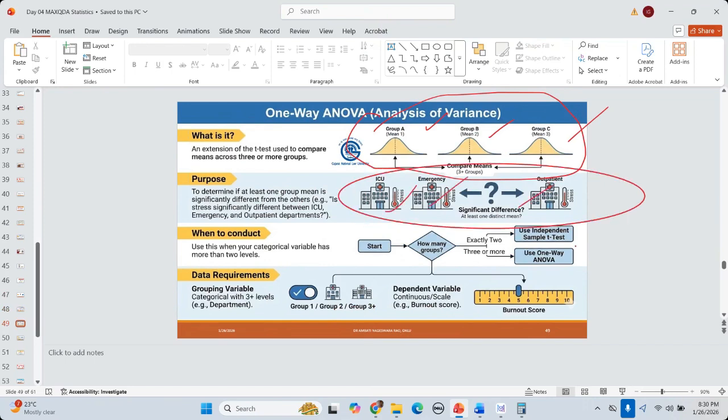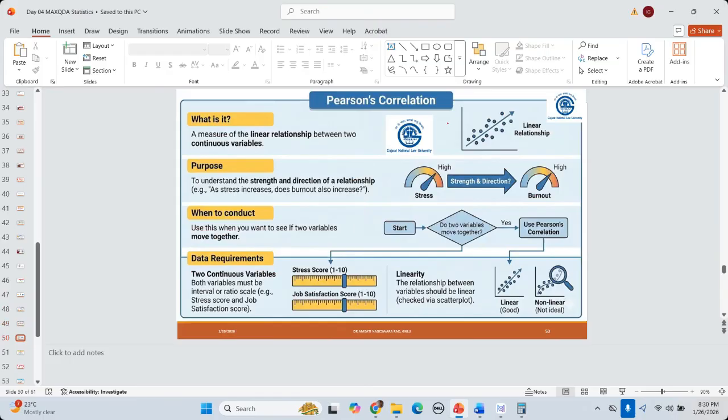Okay. And you can see that between the groups and within the groups, we are able to compare. And for the correlation test, whenever there is a linear relationship, it can be positive, it can be negative, you can go for conducting a correlation test. We require 2 quantitative variables. It can be either ratio data or interval data. In that case, you can go for the Pearson correlation test.